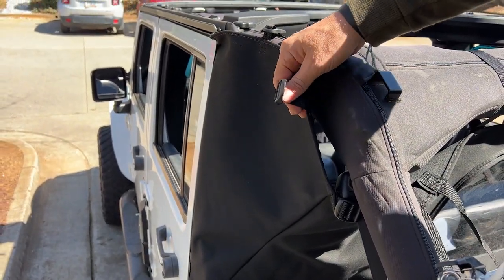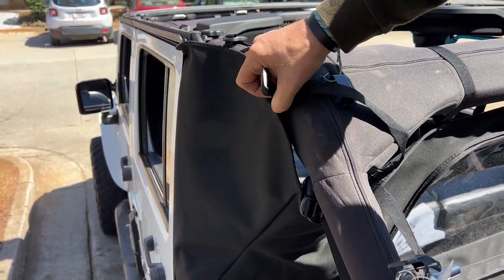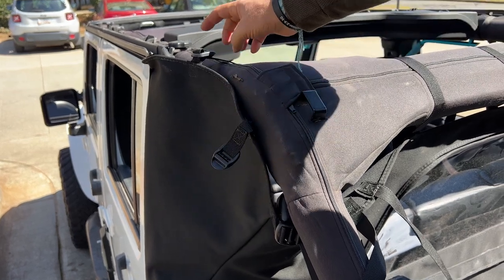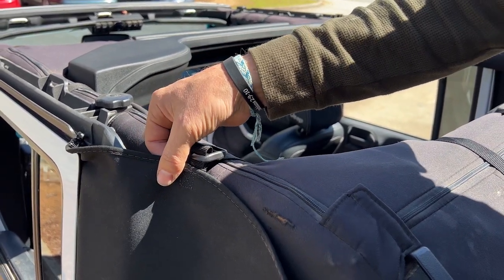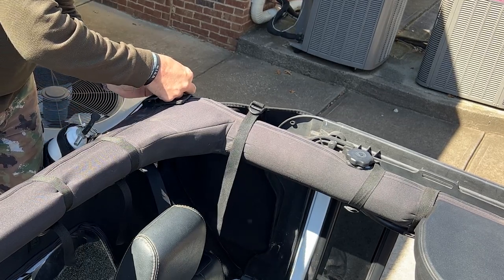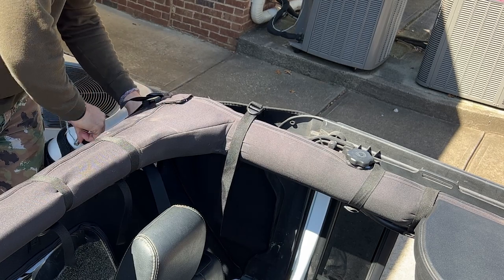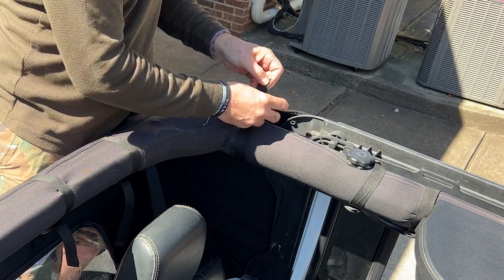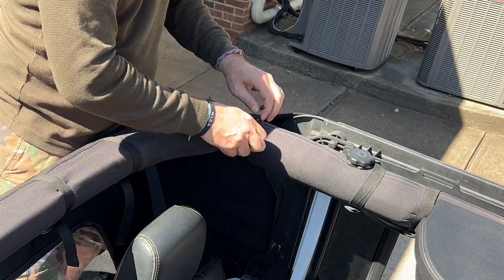So here we have a couple of straps. We got two buckles on the outside of this, two straps on the inside. These are going to wrap around and buckle here, wrap around and buckle here. That's going to hold this really nice and tight. And then here we've got a third one. Now this is going to wrap around in itself and buckle itself to pull this in here. Now again, we're not going to pull it all too tight just now. We're just going to snug it all down, and then we will go back and tighten everything down once everything is in place.